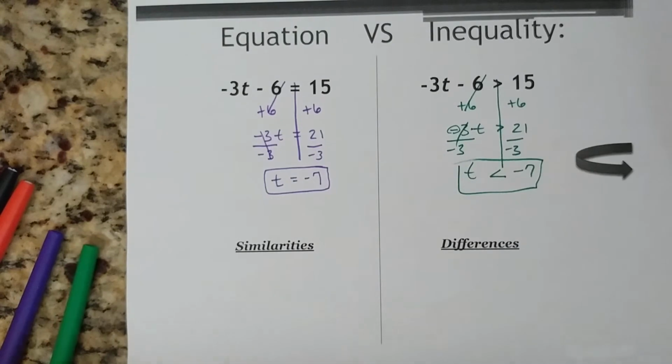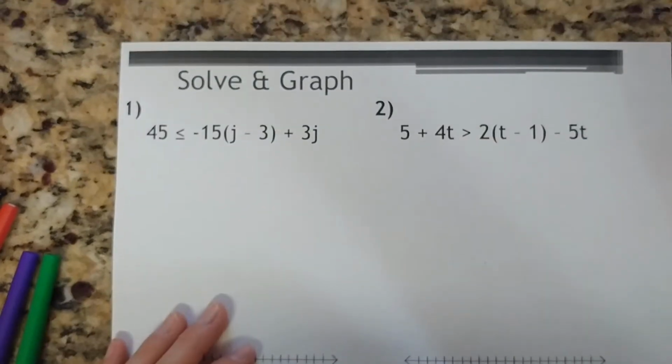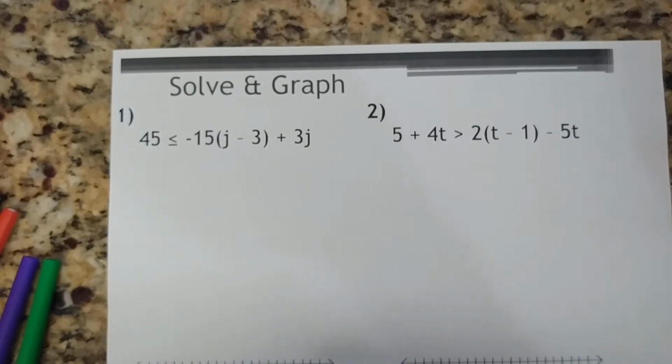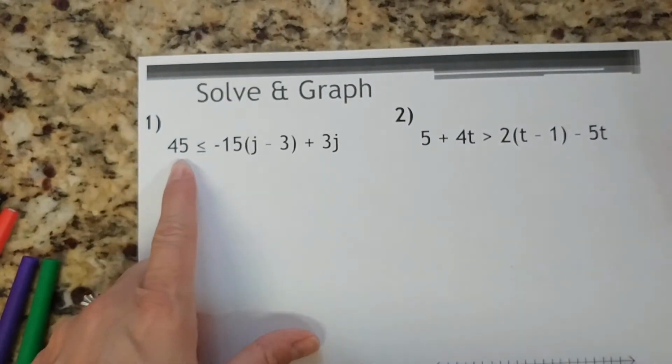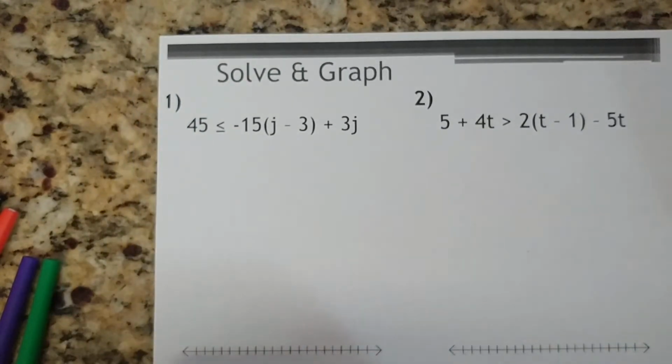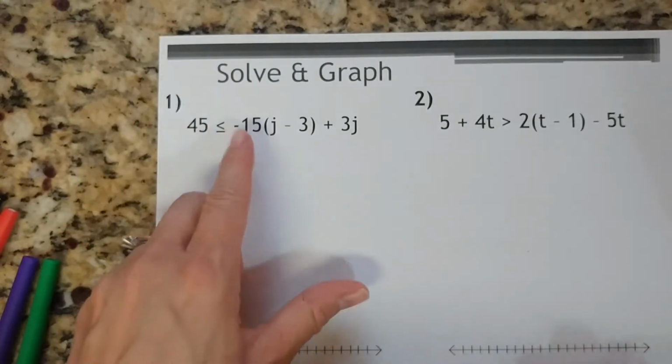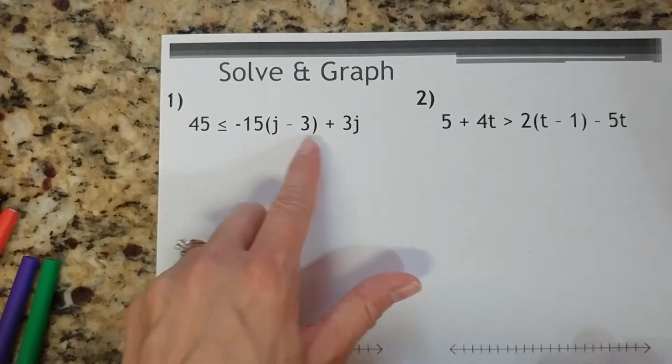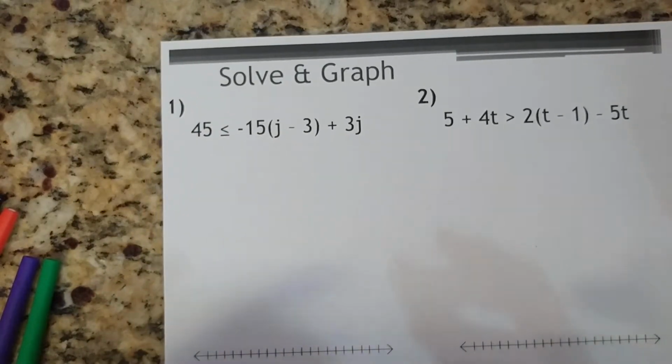All right, let's take a look at some examples of solving multi-step inequalities. All right, number 1. On your notes sheet, if you want to just fill in the 45 here. Here we can see we've got a multi-step inequality. I see distributive property, and there's going to be some combining like terms. If you want to pause the video and try it on your own, you can do that. Otherwise, we can do it together.